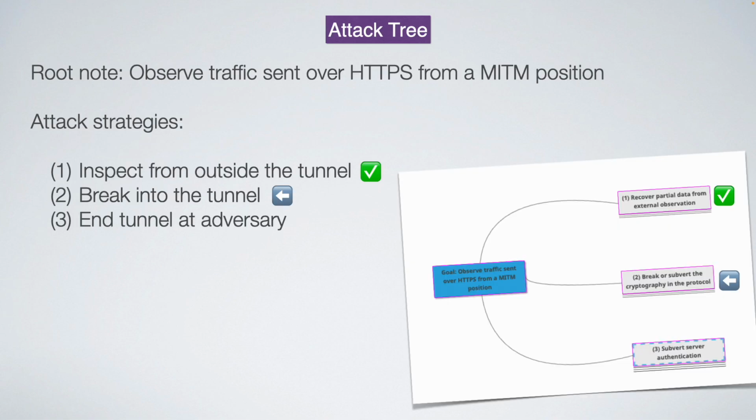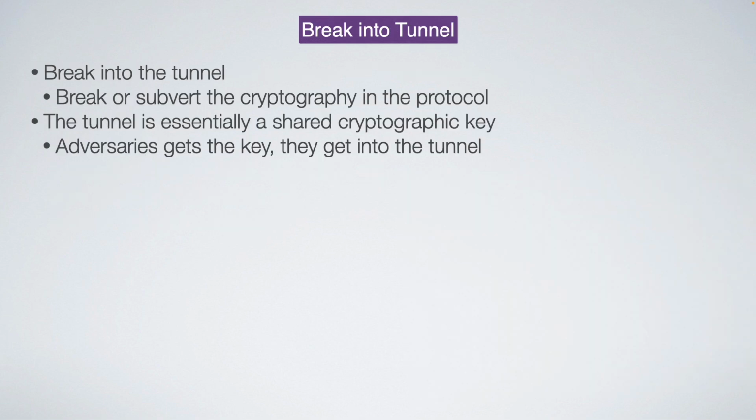Okay, so what is the tunnel? When we talk about the tunnel, it's a bunch of crypto that's happening between two parties. And these two parties have keys. A key is a random number, like a password, it's just longer and machine generated. Whoever has the key has access to the tunnel, and if you don't have the key, then you don't have access to the tunnel, more or less. That's the level that we can understand.